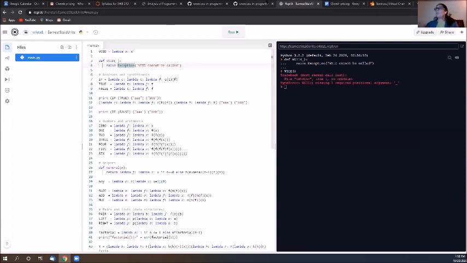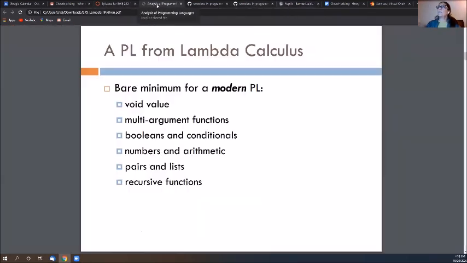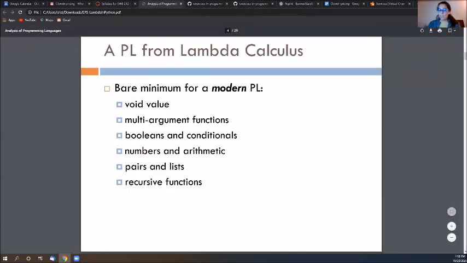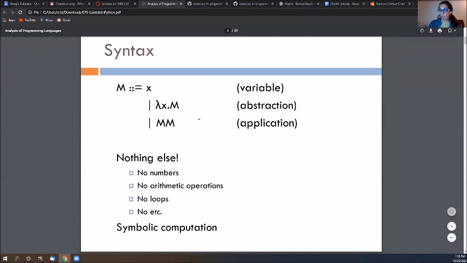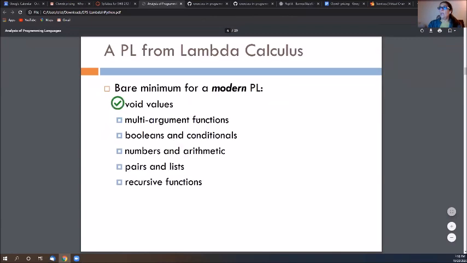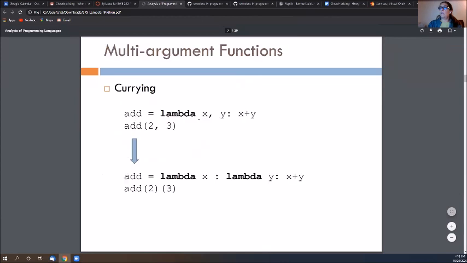The next thing that we need, as I said, is multi-argument functions, but I already explained that one. I believe everybody remembers how to do it.